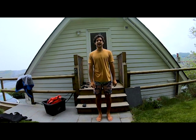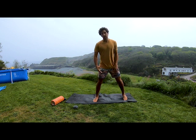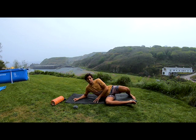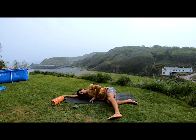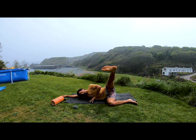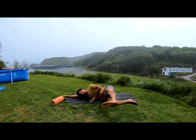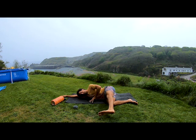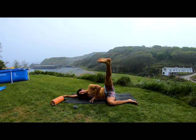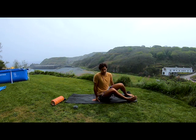Now we'll move back to the mat. The next exercise works on the glutes. Come onto the mat, bend your bottom leg at 90 degrees, and straighten your other leg in front of you so that your knees are in line. Place your bottom hand to support you. The movement is to raise the leg up, pause for three to four seconds, then slowly come back down and repeat. Repeat 6 to 10 times and then repeat on the other side.